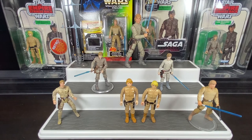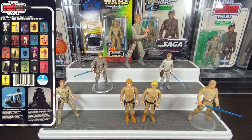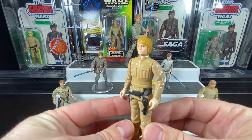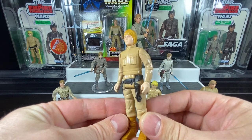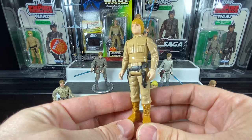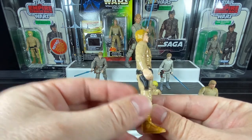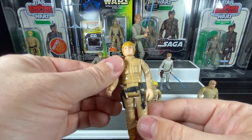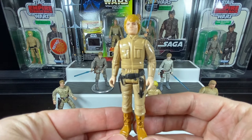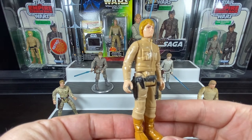Empire Strikes Back made its debut back in 1980 and Luke Skywalker was one of the first figures released on those 31-backs from the original Kenner line. He initially came out with a darker hair color and a lighter hair color, so he's got a couple of variants. He's sporting his Bespin fatigues outfit, a slightly different look from the first movie. His lightsaber is sculpted onto his waist holster and he's got his gun holster on the other side. They've done away with the lightsaber arm gimmick — he's gotten two regular hands.